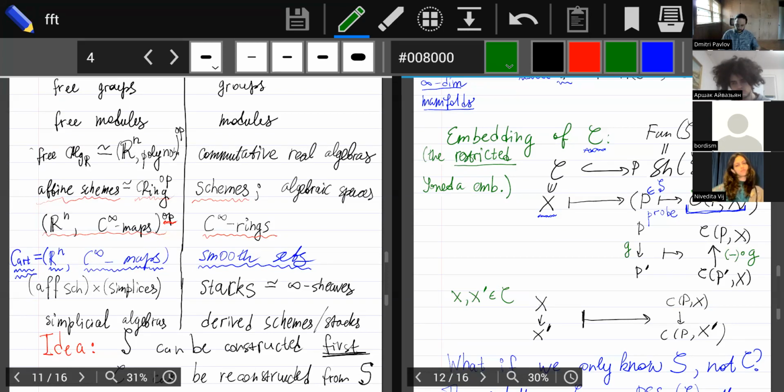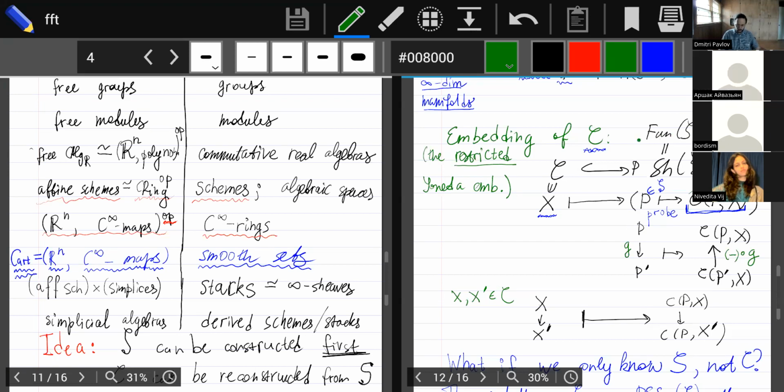If you have an object P in capital S, you get a set. And if you have a map G from P to P', you get a map of sets in the opposite direction. So that's known as a contravariant functor, or simply as a functor from S opposite to sets.